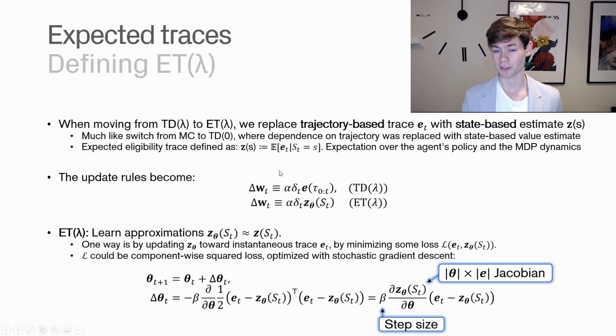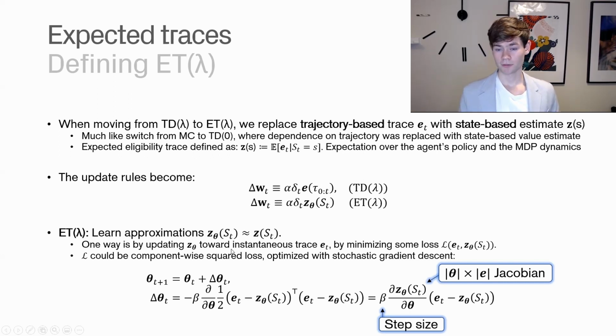So it's a very similar extension. And the update rule, if we just compare the algorithms: in TD lambda, we have this kind of framework. We're updating our parameters based on alpha times the delta, or the TD error, times the eligibility trace. And we're replacing this eligibility trace that is dependent on the trajectory from 0 to t with simply a state-based estimate. So it only takes into account the current state, and we have then a new function z.